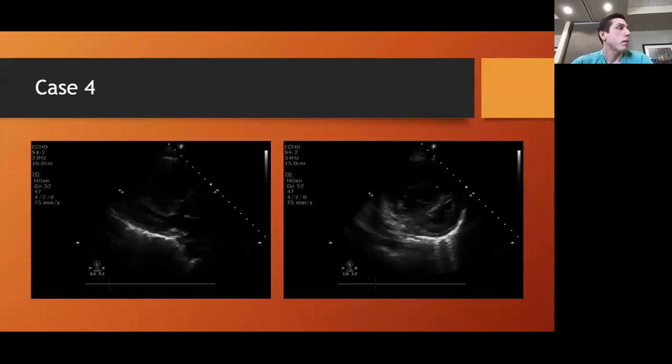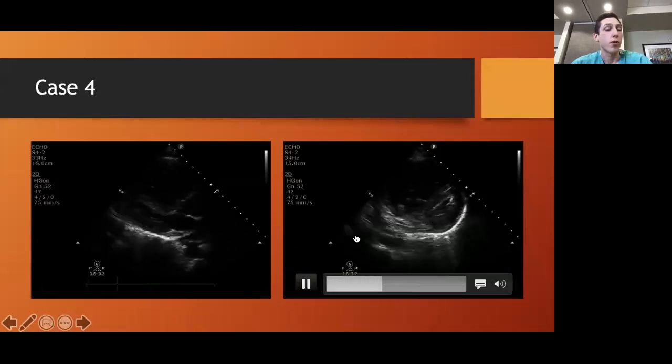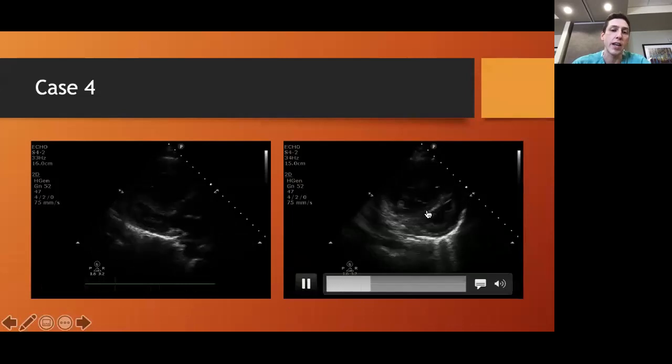We obtained some supplementary images. You can see the parasternal long axis view on the left. His LV is hyperdynamic with complete end systolic effacement and a reduced end diastolic volume, and this very prominent right ventricle. And on a parasternal short axis view, you can see that his left ventricle is quite diminutive. The interventricular septum is flattened during both systole and diastole, suggestive of right ventricular pressure and volume overload, and this severely enlarged right ventricle.